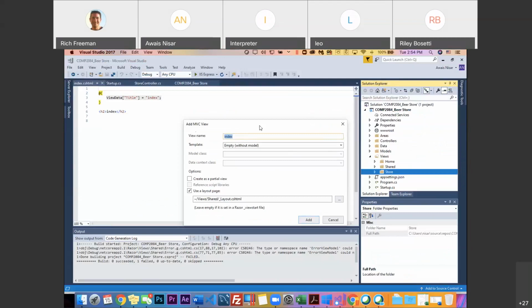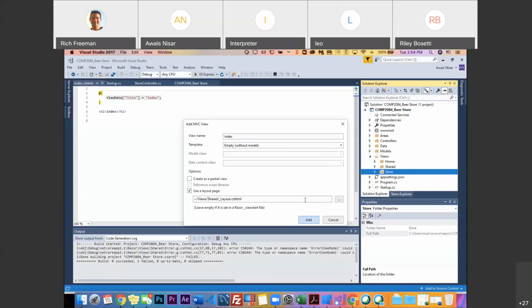Okay. Yep, this looks good. So click add, just click add. It says the view's already there, so click no. Oh, I'm sorry, yes.